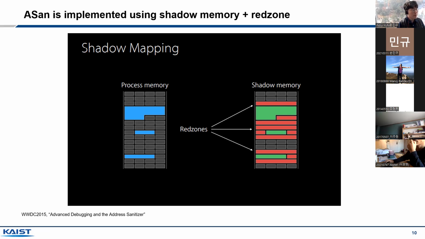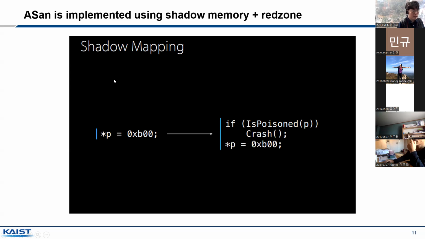And then if your program tries to access a memory, it also checks this shadow memory, and it checks whether your access does not touch the red zone. If it touches the red zone, it means that you did something wrong, and it catches it and gives the error message. That's what address sanitizer does. So by using instrumentation, it changes the code like this. If you have a memory write, it changes this memory write.